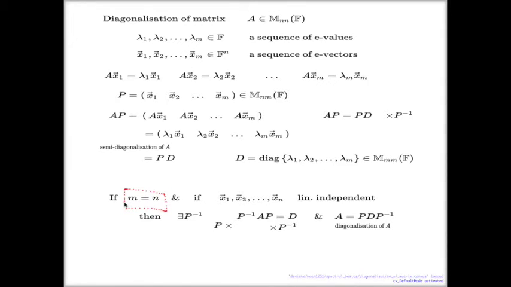Now, on top of this, if you have enough eigenvalues and eigenvectors, and by saying enough, I mean if you have n of them, if this m, you see m is the number of eigenvalue, eigenvector pairs. If you have enough of these pairs, as many as the size of your matrix, and on top of that, the vectors are linearly independent, that's what I mean by enough. Then your P matrix becomes a square matrix because you will have as many columns as rows, and not only that, because it's linearly independent, it will be an invertible matrix, and you can convert this semi-diagonalization relation into a full or complete diagonalization relation, which is like this, or like this. These two are equivalent, and this is what we call diagonalization. Okay?